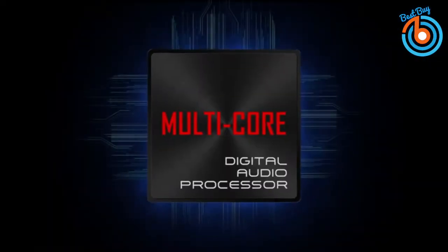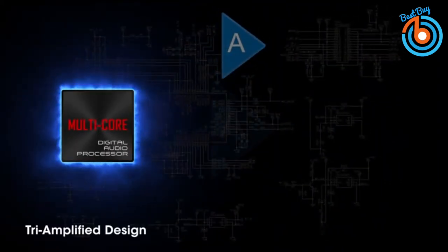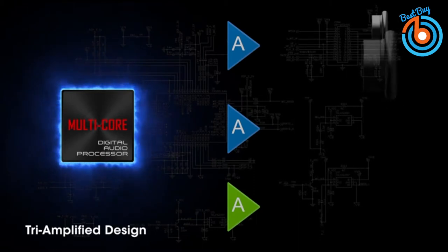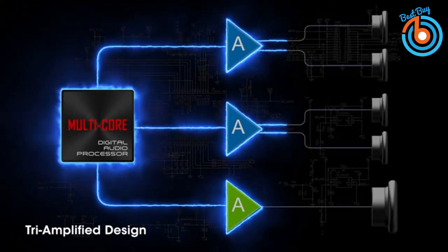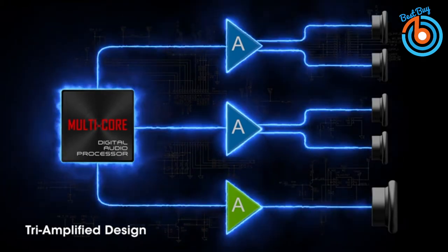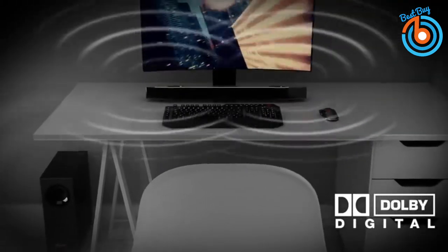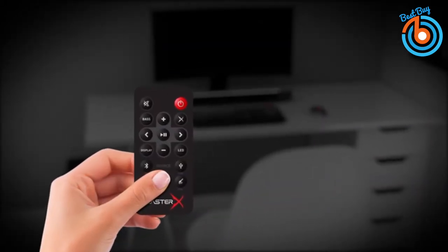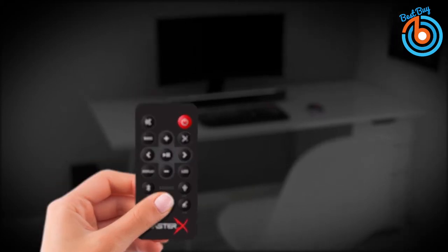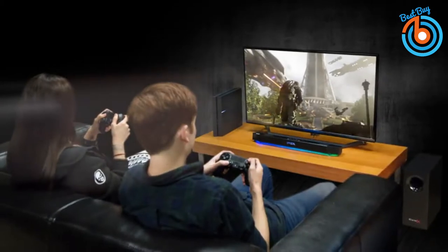It houses a five-driver design with two up-firing mid-bass drivers and two high-excursion tweeters in the soundbar, and one long-throw driver in its subwoofer. Each driver is individually chambered and powered by a DSP-controlled amplifier to deliver ultra-precise audio. The Katana is enhanced by a proprietary multi-core digital signal processor to deliver superb audio performance — two dedicated to driving mids, another two dedicated to deliver the high frequencies, and one dedicated to churn out heart-pounding bass. This means you will be able to hear all the details that other speakers fail to deliver.